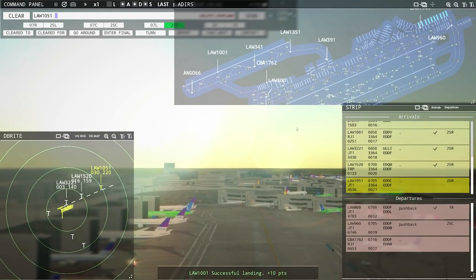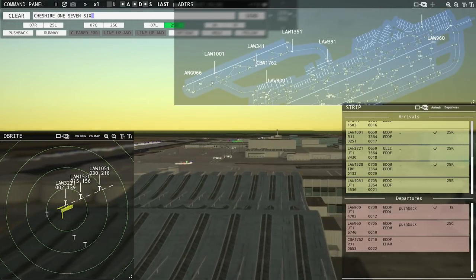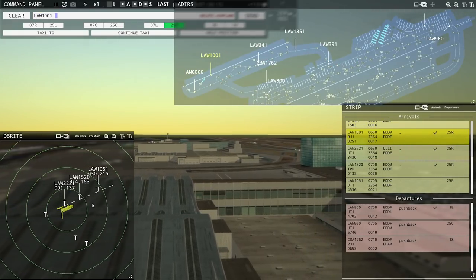Within 10 miles tower, at this point. Cheshire 1762 requesting push and start. Cheshire 1762, pushback approved. Expect runway 18. Ground, 18 pushback approved. Cheshire 1762.